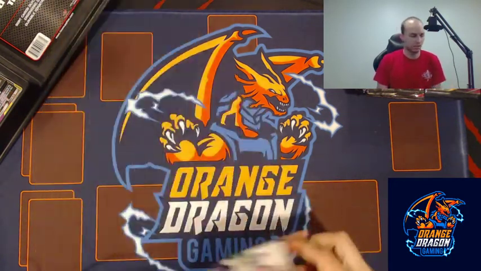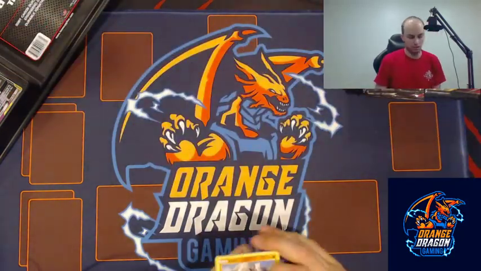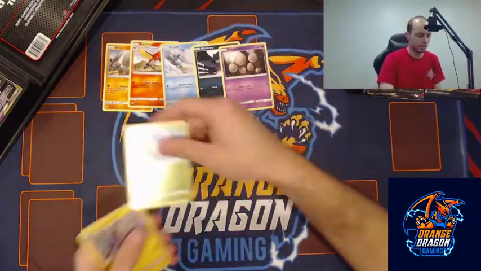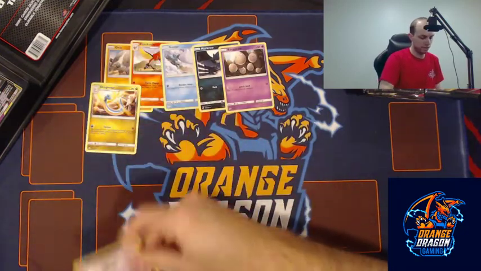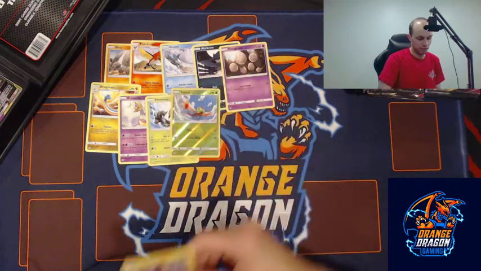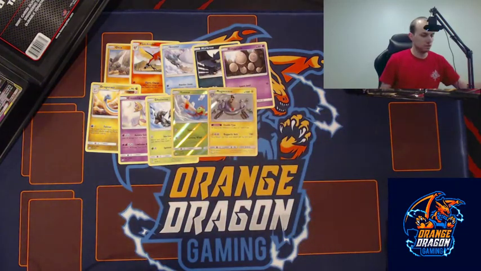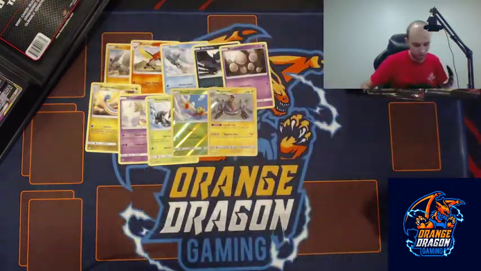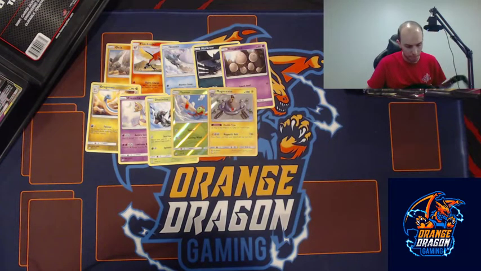Another white code. Onyx, Fletchinder, Snover, Murkrow, Execute, Dragonair, Cresselia, Delmise, Yanma, and a Magnezone. Magnezone is dual type. Okay. Well, according to its ability, it's both electric and metal typing, which, I don't know how that's going to help a whole heck of a lot. Its attack is not bad, though.